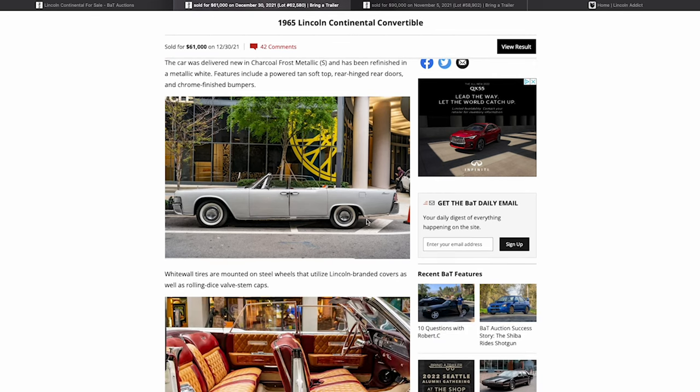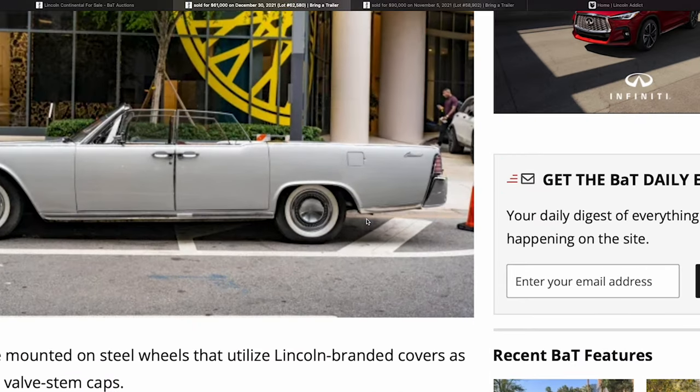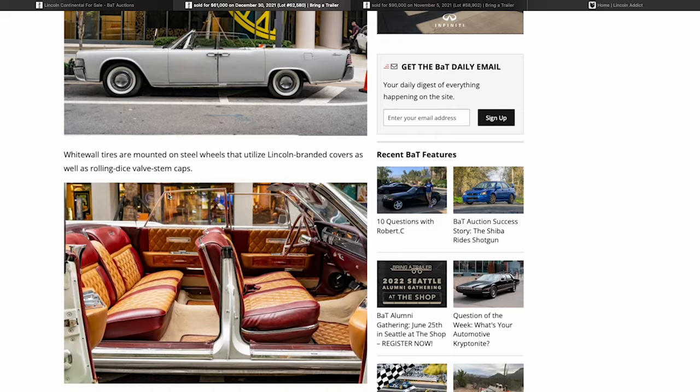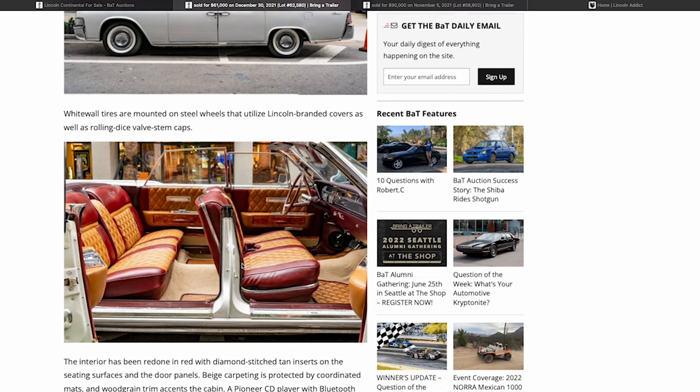So far things aren't looking too bad with this one. Some of the lighting looks a little weird but I think it's just the light — you can't see a dent. They've taken the photos out in natural light in a nice area. The tires: a lot of purists will say this isn't the right whitewall tire, but I don't think most buyers are going to be concerned with that.